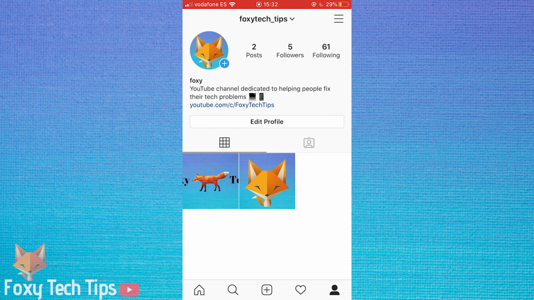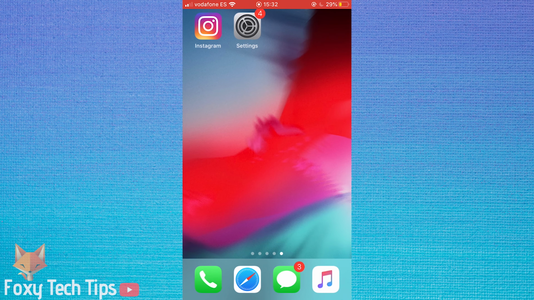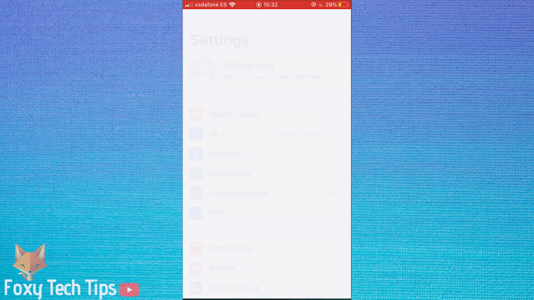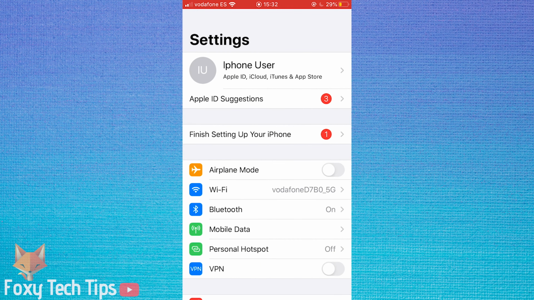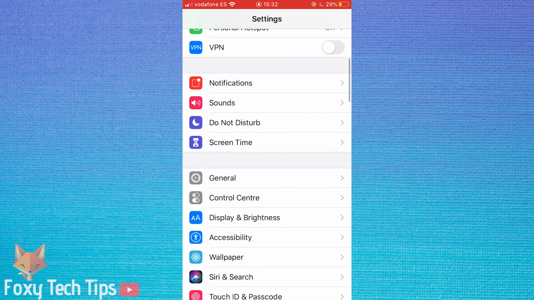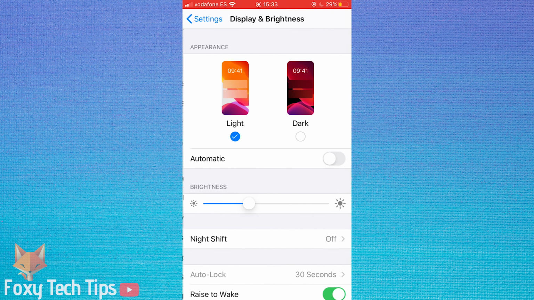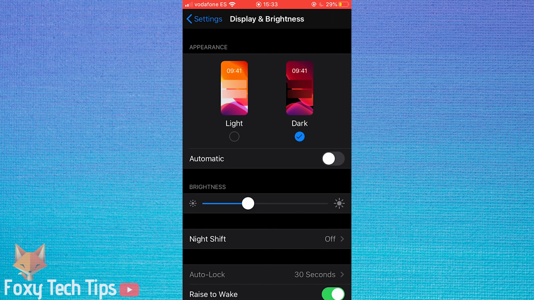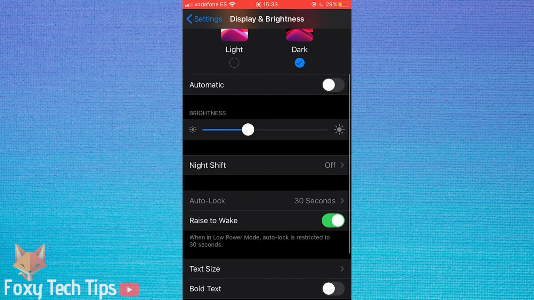You can't actually do this from within the Instagram app. You do it by activating dark mode in your iPhone settings. Once you are in your phone settings, scroll down and tap on Display and Brightness. Under Appearance, enable dark mode. Note that doing this will likely enable dark mode on some of your other apps too.